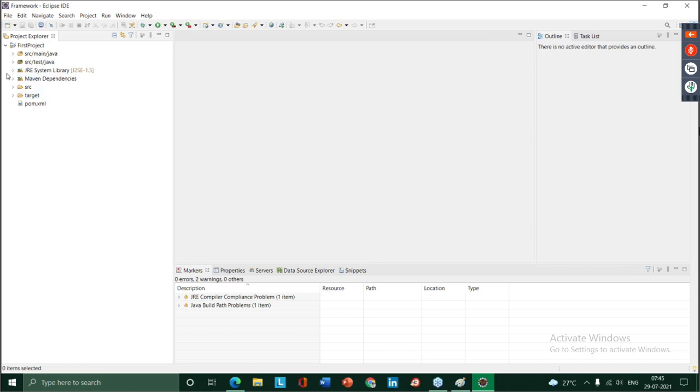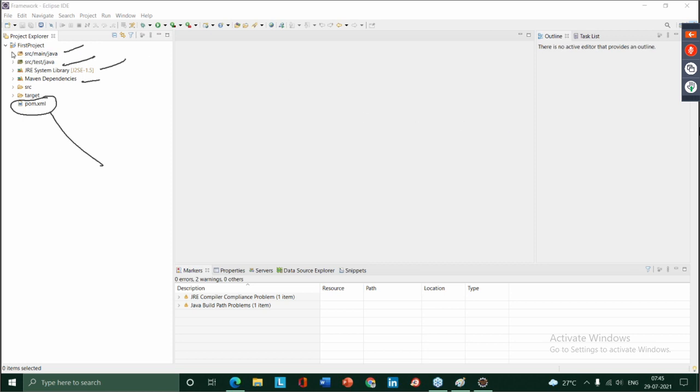Now you can see, guys, once you create a project, you are going to get folders here. We have src/main/java, src/test/java, then libraries, then Maven dependencies and a few more things. And at last, you will get a pom.xml file. In this pom.xml file, we are going to add the dependency. How to add the dependency, we'll see that. No need to worry.